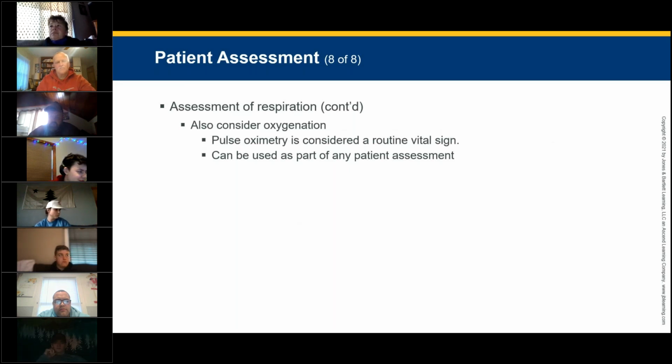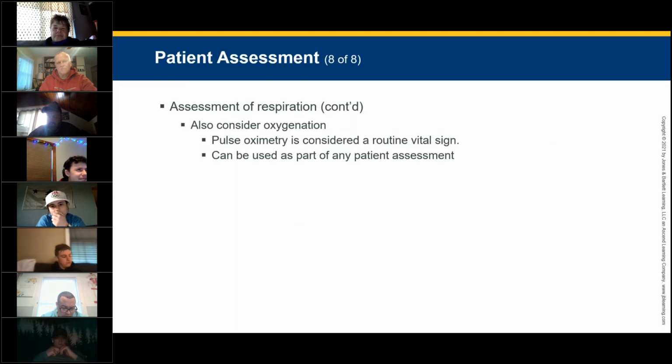Sometimes in conditions like a stroke or a heart attack, we may still give oxygen if the SpO2 is at or above 94%. Pulse oximeters can take as long as 60 seconds to reflect changes in a patient's oxygenation status. The patient can develop respiratory insufficiency well before the pulse oximetry values begin to decline.